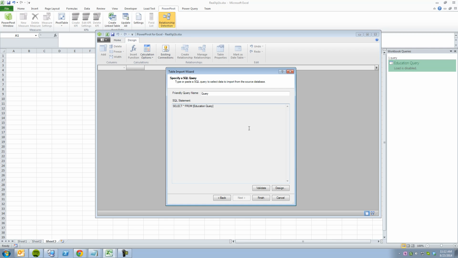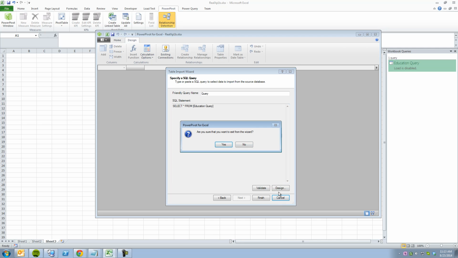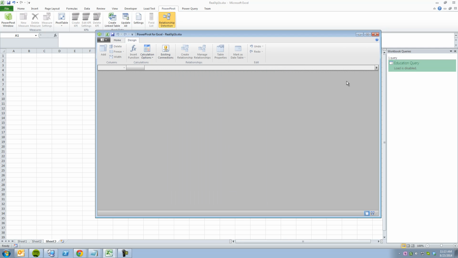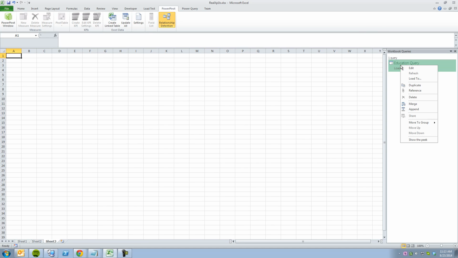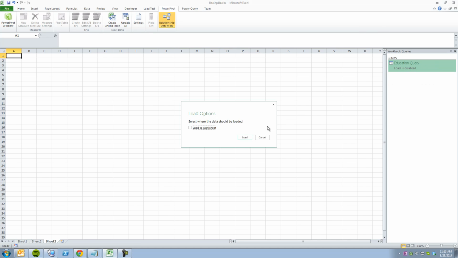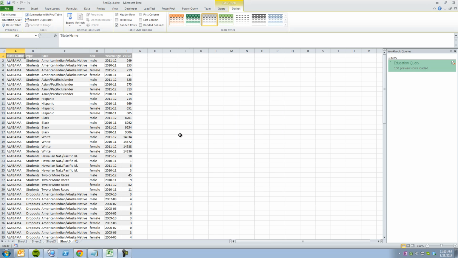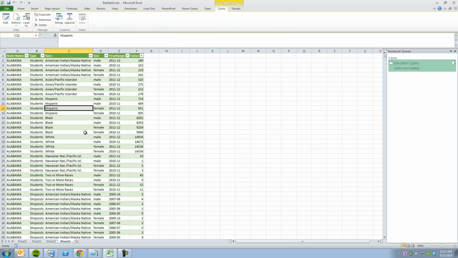And the way we know that this works is we don't see this. If you see this, select asterisk from, you're kind of in a bad state because you really want to see a better UI where you can select columns and stuff. So that didn't work. The way I fix this, and I should use little air quotes around fix, is to load this to a worksheet. And if you do this, it seems to fix the issue.